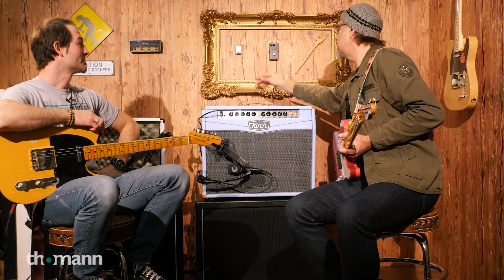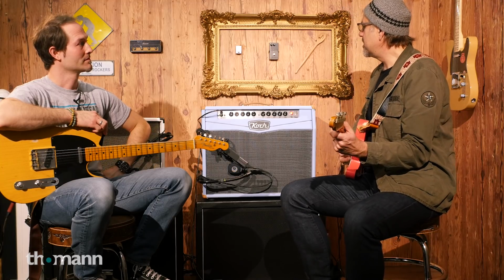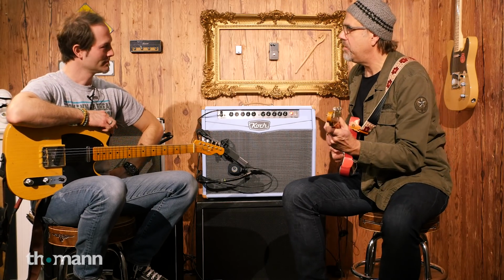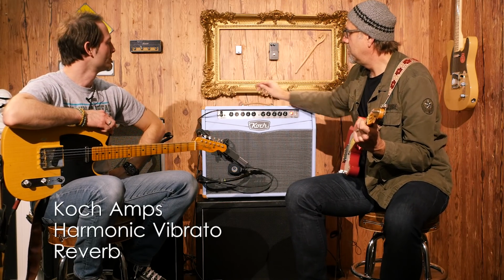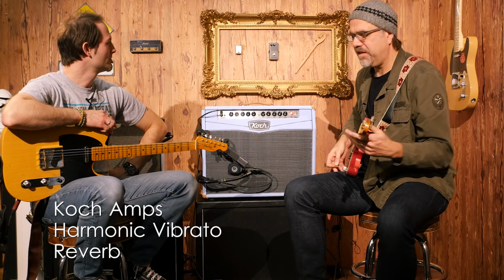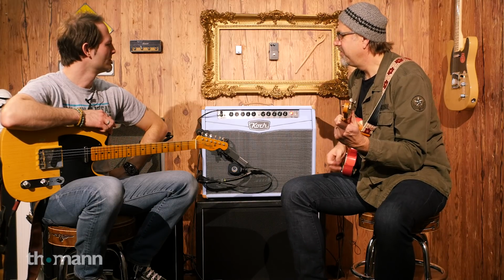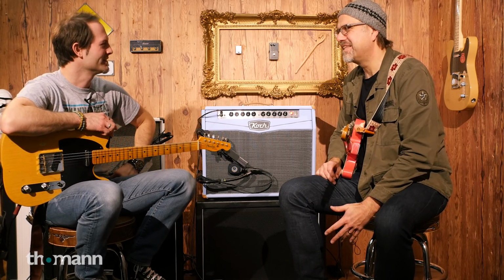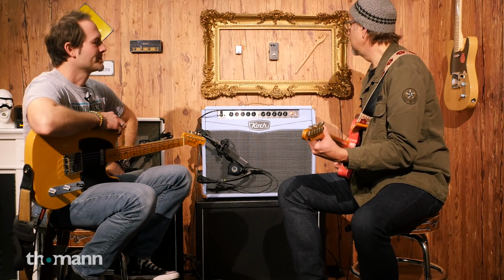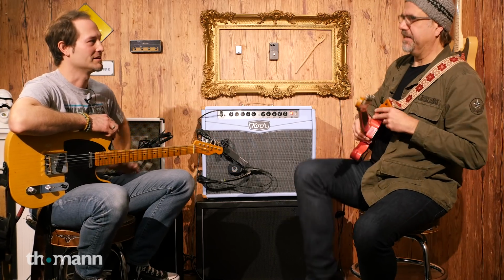So, just for kicks and giggles, let's hear it. It's a real subtle thing. But this is what it sounds like when I have reverb and then harmonic vibrato. It's almost like you get a little more of a scoop low thing going on. It's really subtle. You can tell more with gain. It's warmer a little bit. Yeah, but it's a subtle thing. It's kind of a cool thing to have. I guess it depends on the settings. If you use way more reverb, it probably makes a bigger difference.